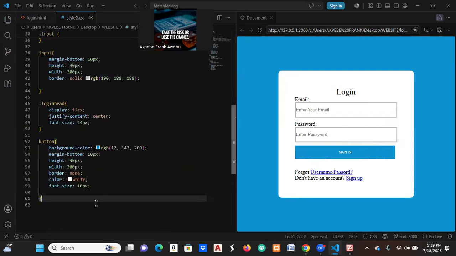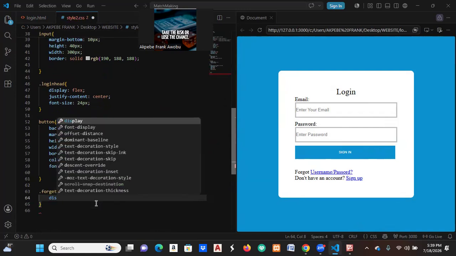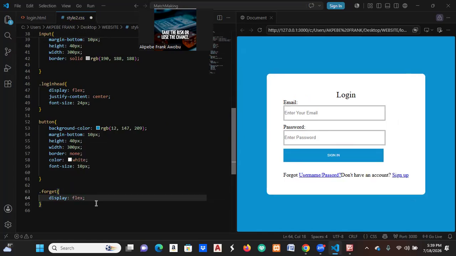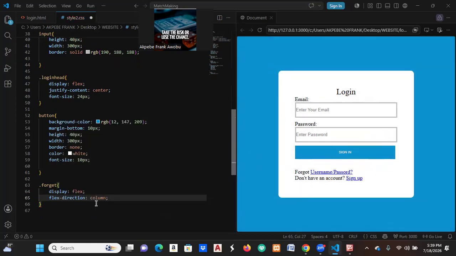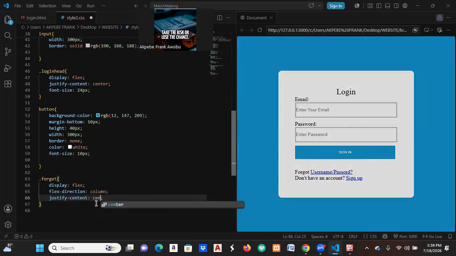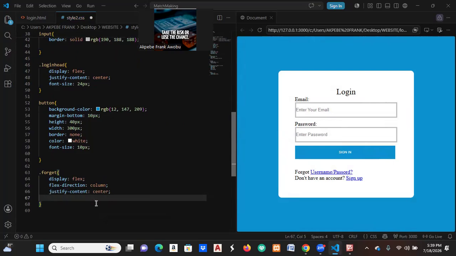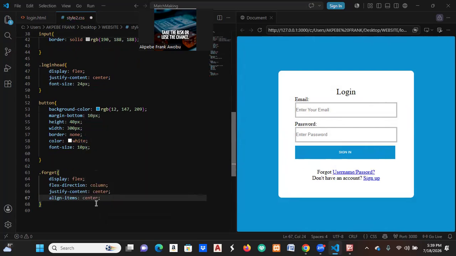So I can just say dot forget, display flex, flex direction column, justify content center, align items center. So we have been able to place them in the center.